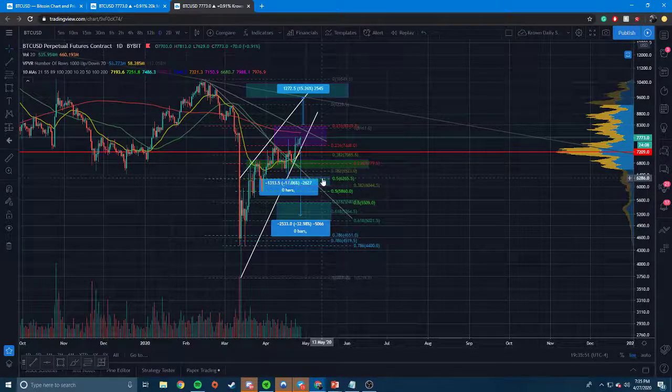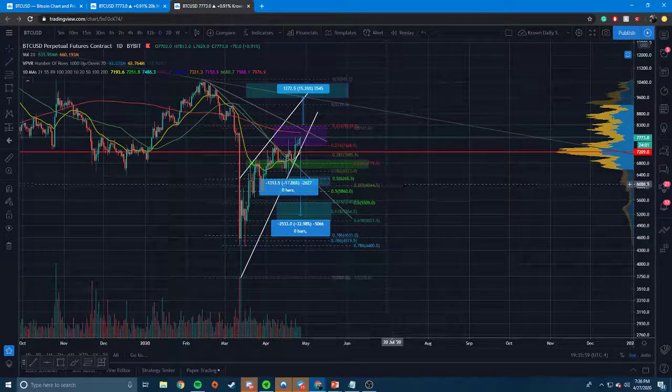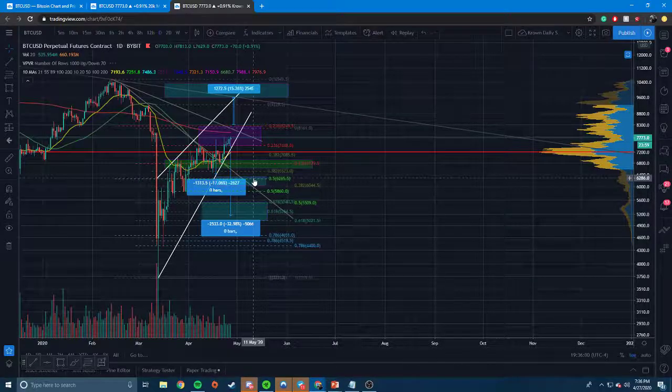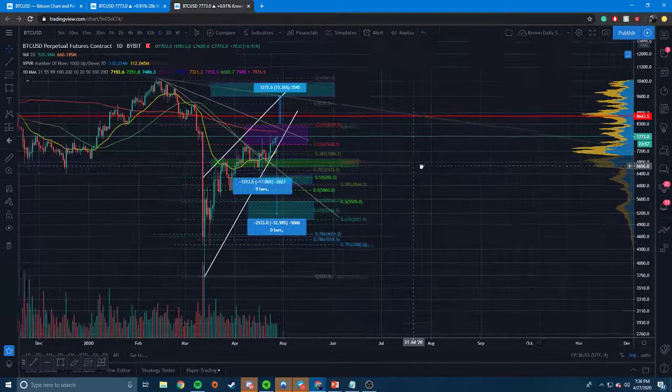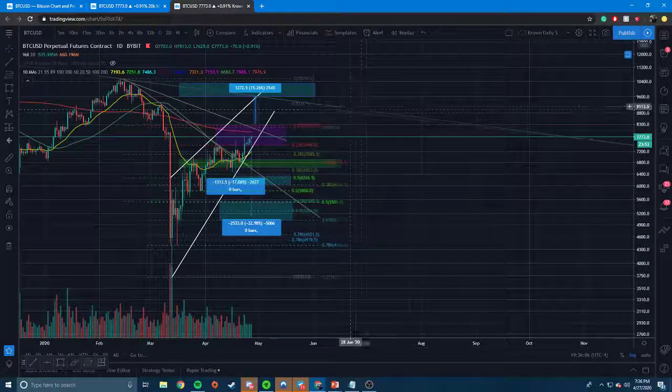But yeah, bearishly, I could see us retrace all the way down here. That's worst case. I think it's very possible. I think it's more possible that we'll see a little bit of a retracement down into this zone. But obviously I'm going to be playing it by levels. This is just a general idea of where I think price action could move.